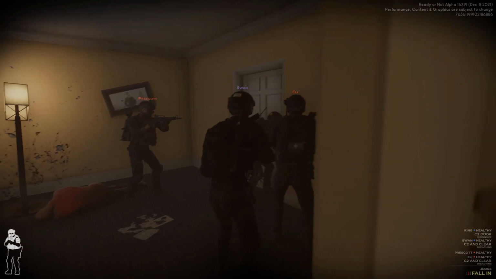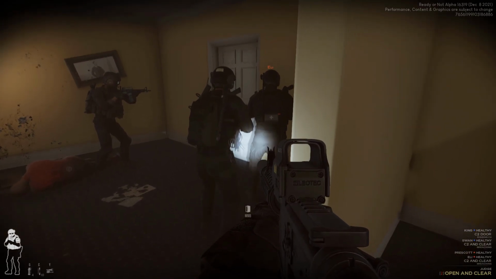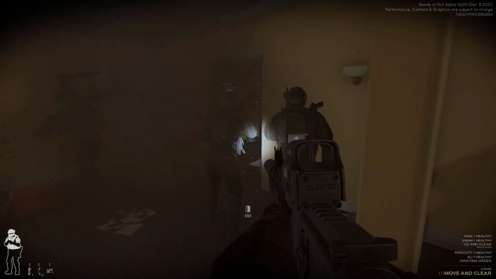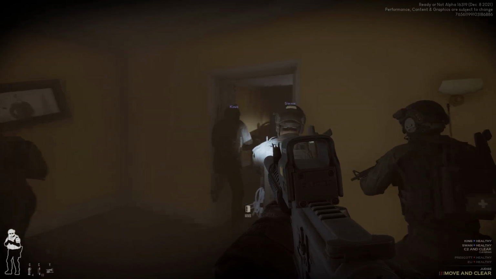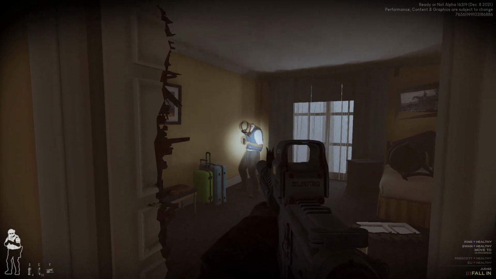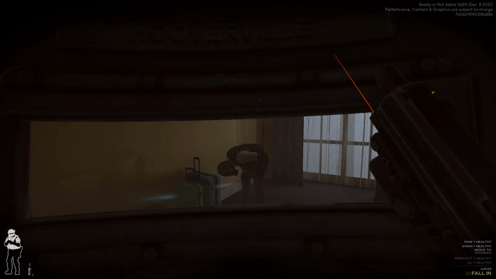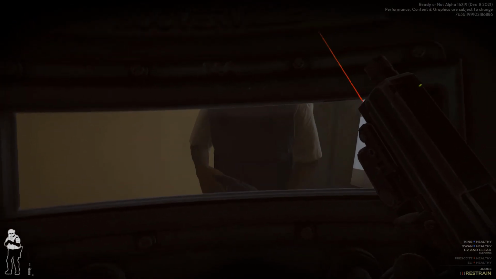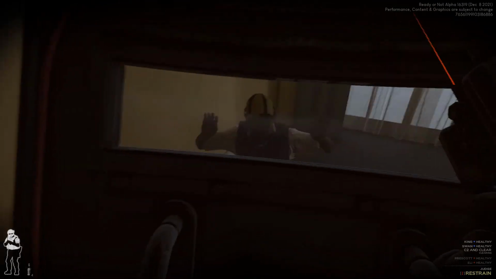Fire in the hole! Ready, set. Oh, jeez. Drop your weapon! Drop your weapon! Drop your weapon! Drop the weapon, now! Alright. Drop it now! Drop the weapon, now! I'm complying! There you go. Okay, we got him to drop the weapon.